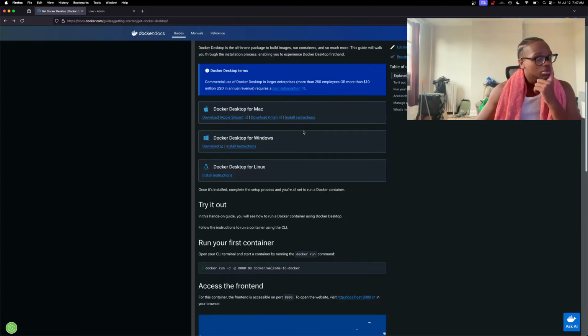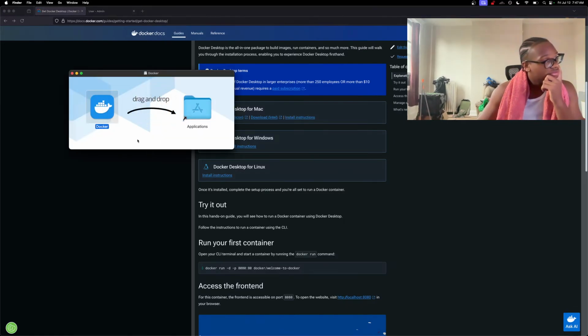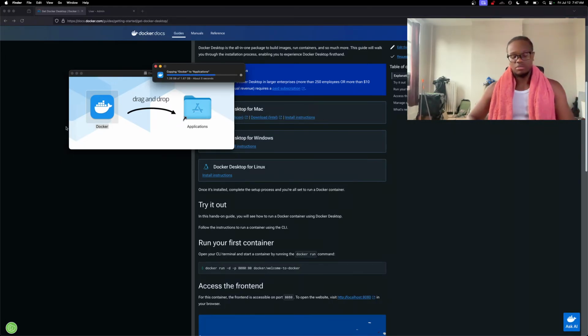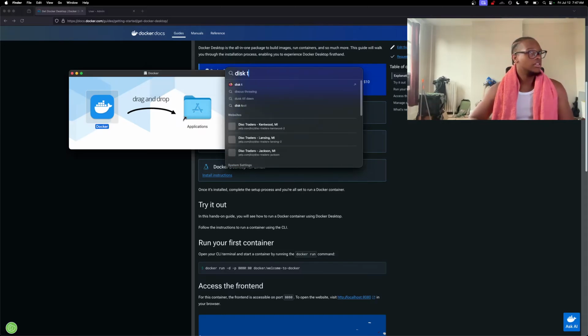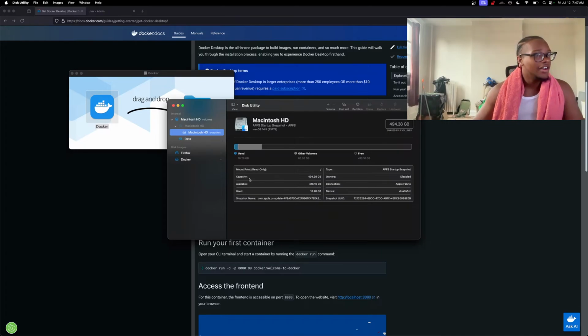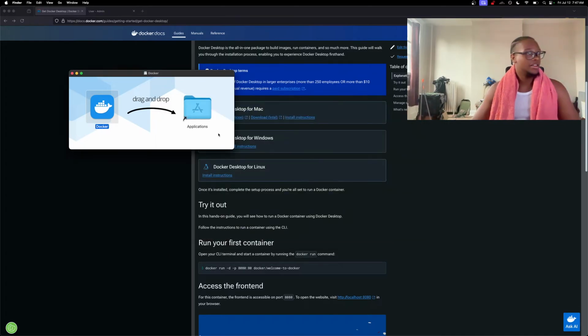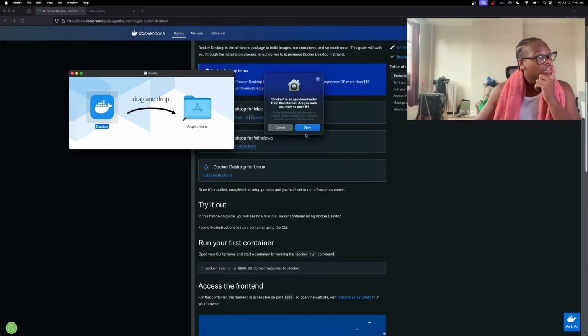Once it's installed, complete the setup process, and you're all set to run the Docker container. 2 gigabytes. Damn, how much space does my Mac have? I'm pretty sure I don't have a lot. I have 500 gigabytes. Yeah. Alright, so we got Docker. Let's launch it. Open.